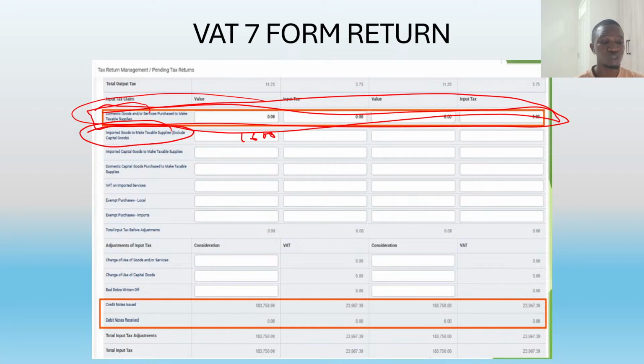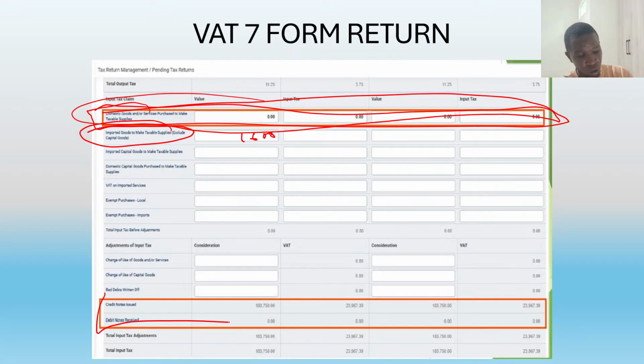So you need to make sure that whenever you are doing your local purchases and you are VAT registered and you want to claim your input tax, the invoices that you are given are valid invoices. So your invoice should have a QR code which is scannable through your phone, and also your details should be correct so that they automatically appear in your FDMS or in your Tarms invoice management system. So this is the new structure of how input tax will be collected.